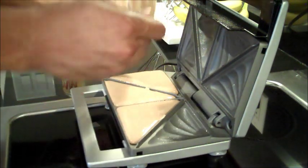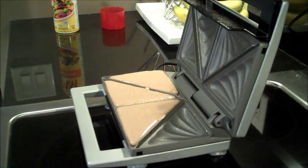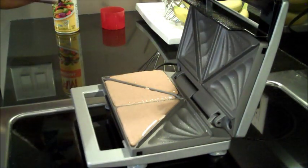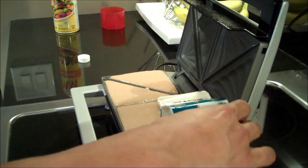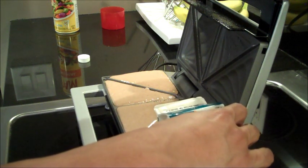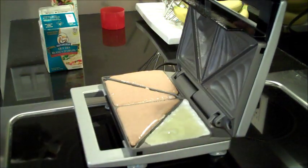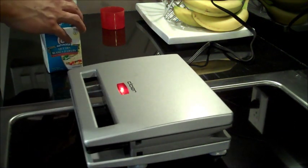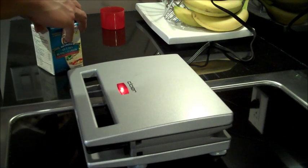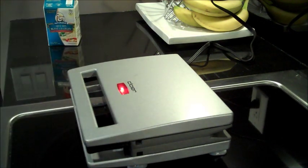So, what I'm gonna do with the 4th well, just so it doesn't waste, is I'm gonna grab my egg whites here. Ready to go, egg whites. And I'm just gonna fill the last well here. So I get a complete balanced breakfast, yeah? So what you want to do is just close this up, and in about 4 or 5 minutes it should be ready to eat. Alright guys, so we'll cut to the next, and I'll show you what these look like right after.